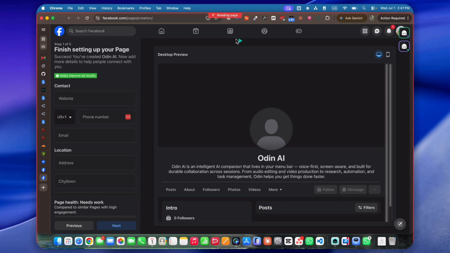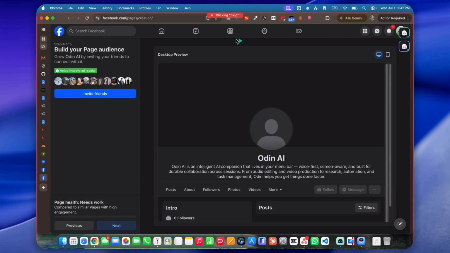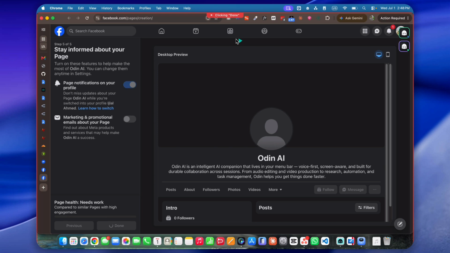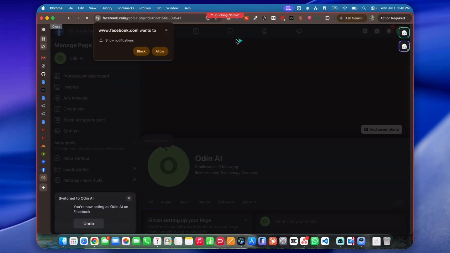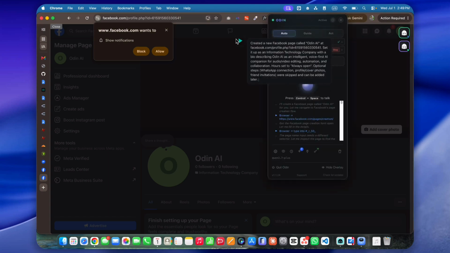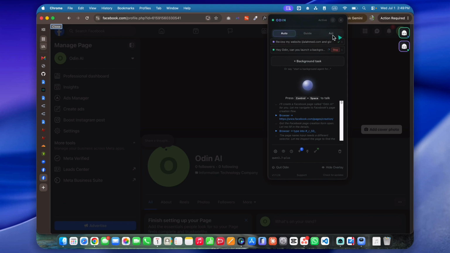Either it would tell me that it's done creating the page, or it's gonna ask me for details that Odin can fill in here as well. And there you go. Odin says the page has been created. So that's how the act mode works.